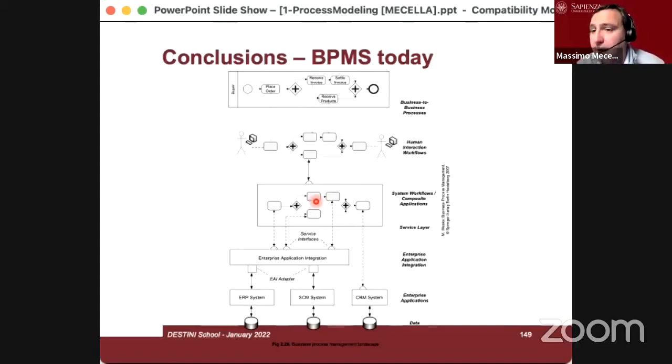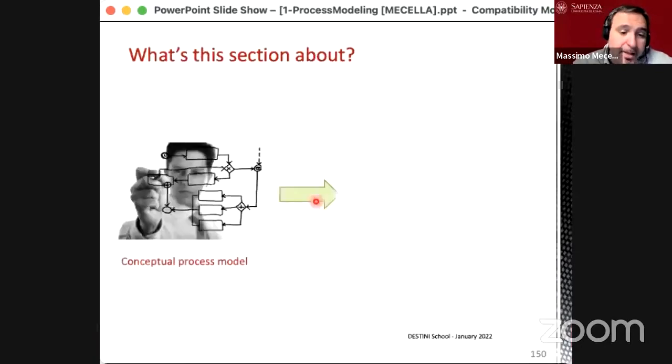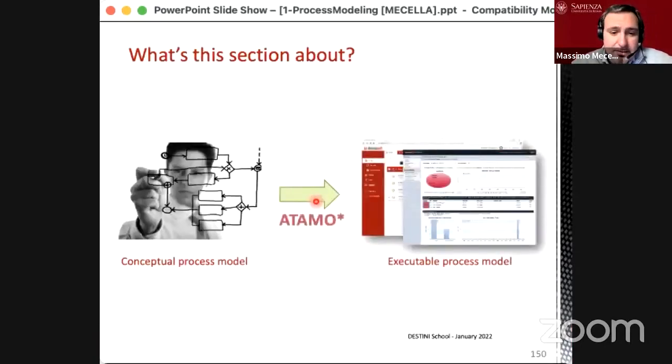And when I say to automate, it means that they are able to generate the user interface if the executor of the step of the process is a human, or to invoke a web service, as the protocol is a standard, in order to make these steps be executed by a piece of software. And in this way, you pass from the conceptual process model to the executable process model.